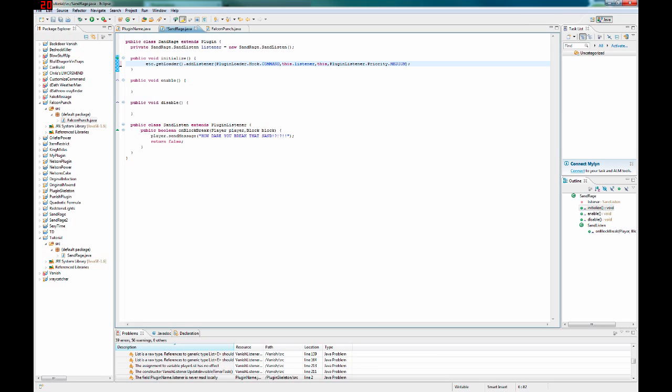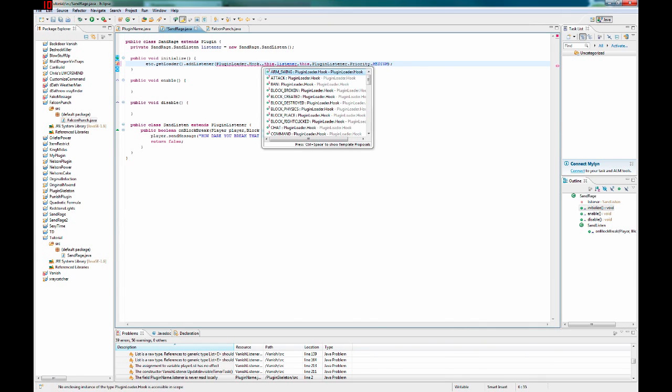So, yeah, you want this, and what this does is it loads it up and it adds the listener command. Wait, why do command? Let's backspace out of that. My bad. I'm going to do hook dot block broken.